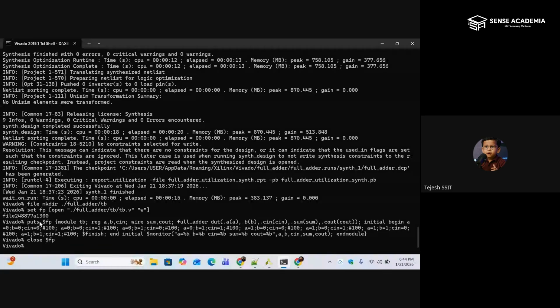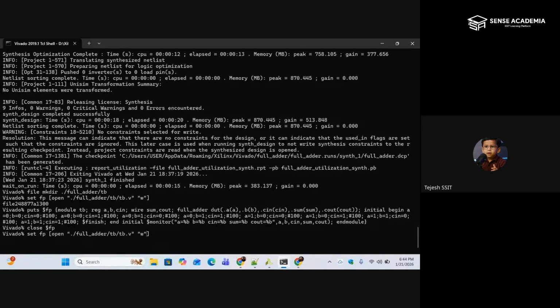See this, puts dollar FP. Just a minute, I changed the name here. With the name of TB, you can change the name also. That is also not a big problem.